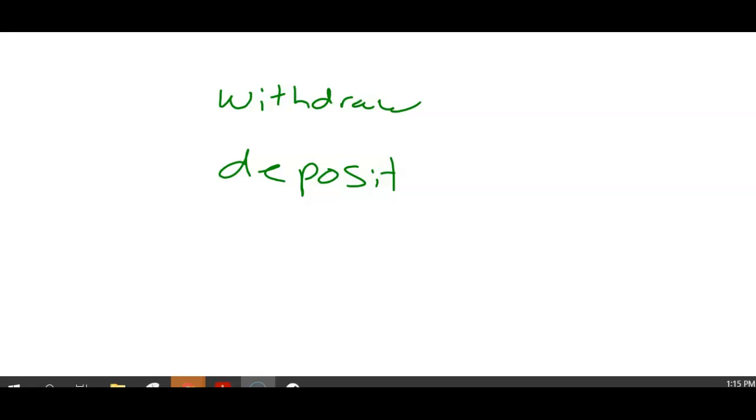What does deposit mean? Maggie? Good, putting money in your bank account. You could go to the bank and say, I have $200. I'm going to put this in my checking or savings account. Your checking or savings account is going to go up. You can deposit your paycheck into your account. Your account's going to go up. That is an increase. Okay?